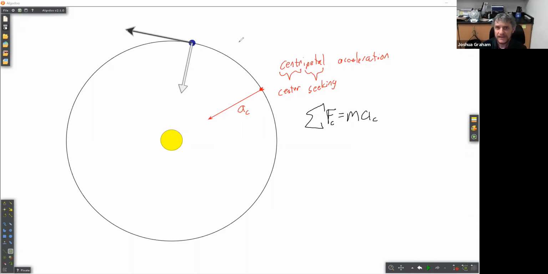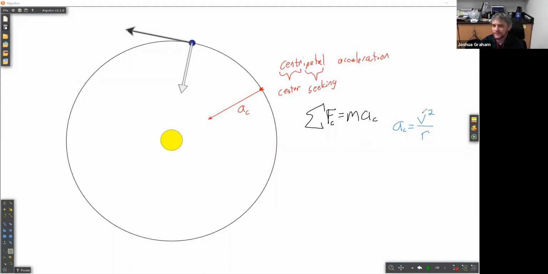Okay. It turns out, and if you want to know why, you can take AP Physics C next year. This is a proof that we do. It does require a little calculus, so you need a little bit more math knowledge first. But centripetal acceleration is actually equal to the linear speed of the object squared divided by the radius of the circle. So when we use Newton's second law for circular motion, that's what we always substitute for centripetal acceleration: the speed squared divided by the radius. Notice I'm saying speed and not velocity because the speed in uniform circular motion, which we have here, is constant. Uniform circular motion just means motion in a circle where the speed doesn't change and the radius obviously doesn't change.